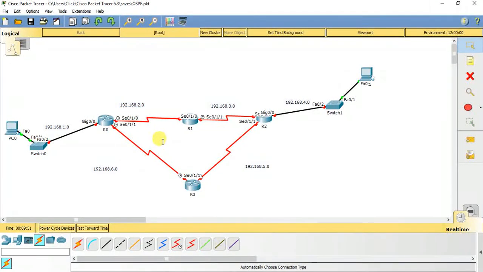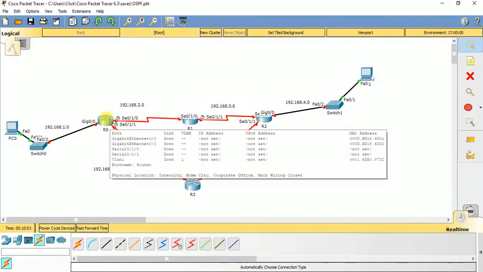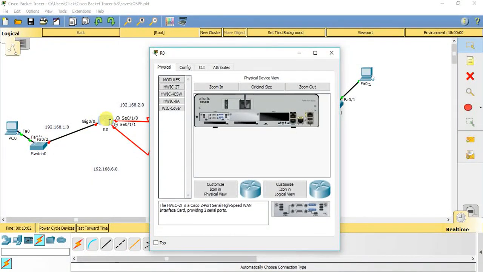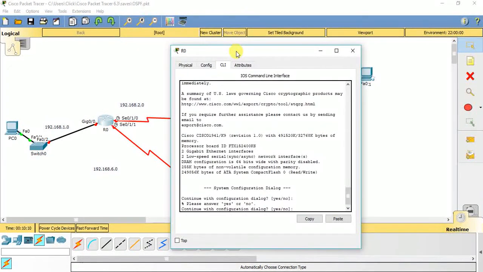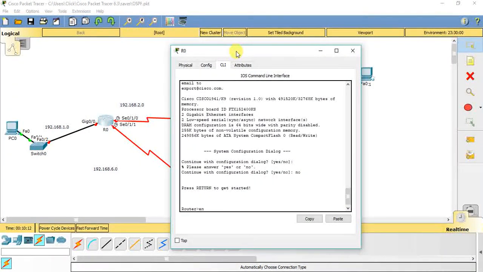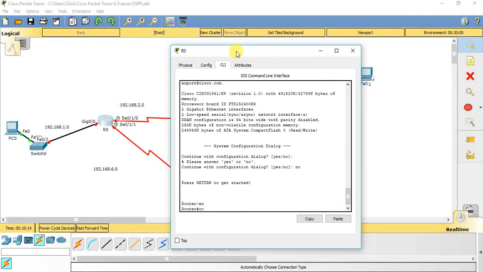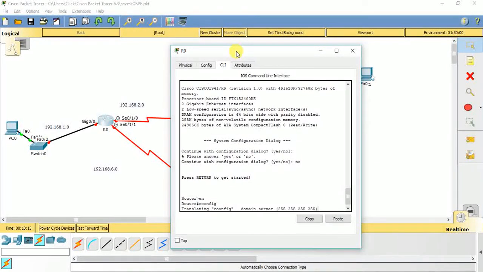Now for each router, for example this one, I need to turn off the device, the interfaces, and I need to give them IP addresses. I'll start with the first one here, R0, enable, and then I'll go to the configuration mode.